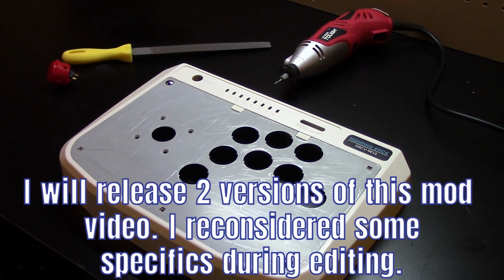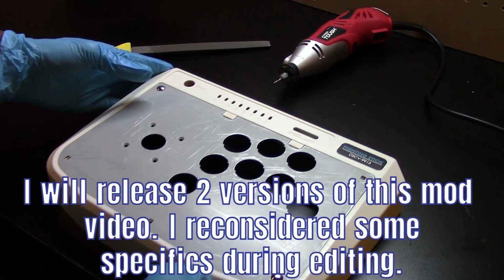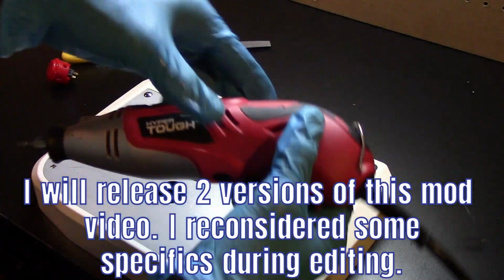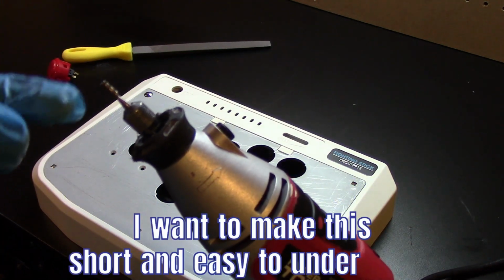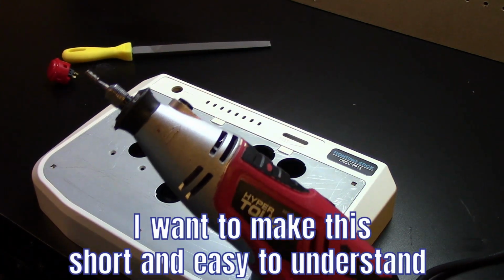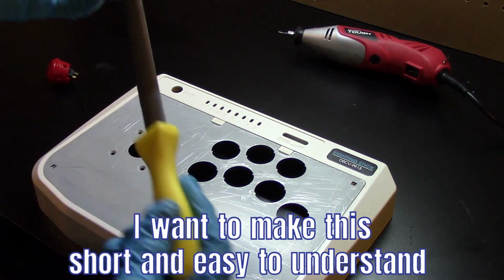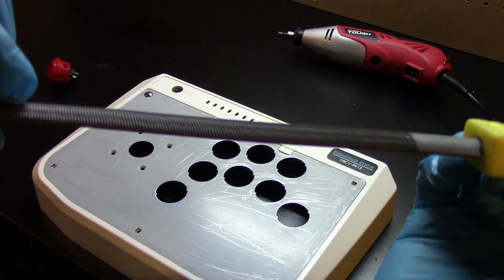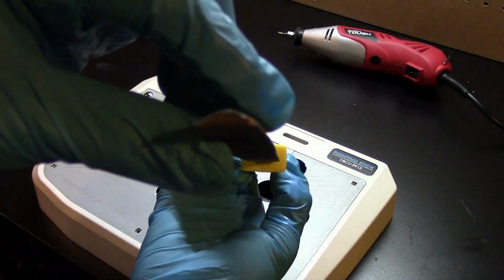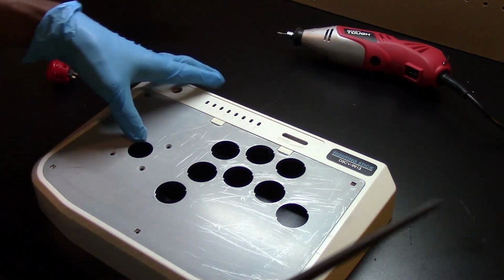Now for the next step, after you clean everything up, you're going to want to get yourself a rotary tool with a cutting tip, and get yourself a rounded file. So it's a half circle. If you look at it, you see the shape of it is a half circle.